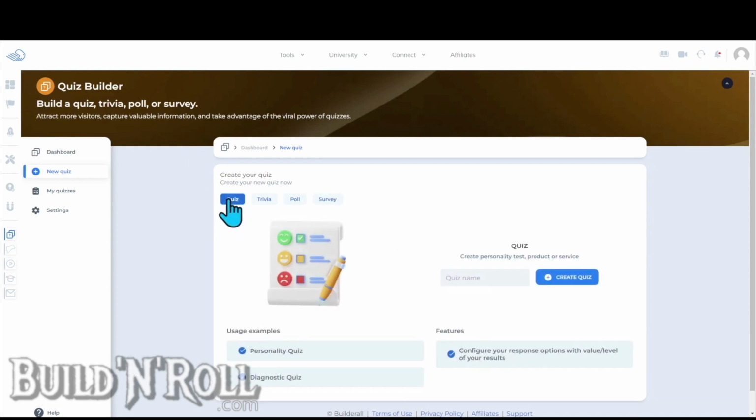Now, if you want to get started with it, you can just click on quiz and click on Create Quiz. During the creation of the quiz, you will see multiple questions being asked that you can complete, and you would also be able to connect your mailing boss list. So it's important to go and create your mailing boss list if you would like to use it within the quiz. And that is basically the dashboard for the Quiz Builder.